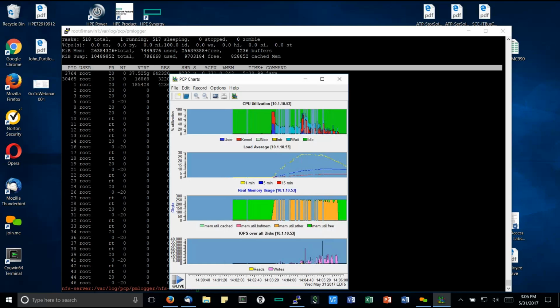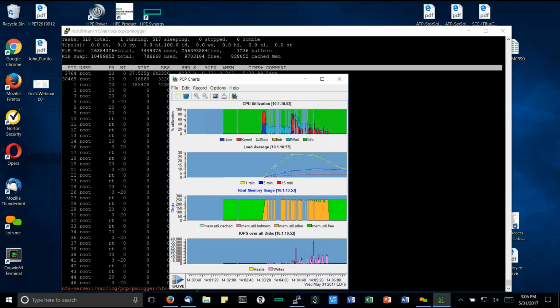So other was basically anything that wasn't cached or in BuffMem or free. They took the total and subtracted everything else, and that was counted as other. Nowadays, we have a lot more detail to it.